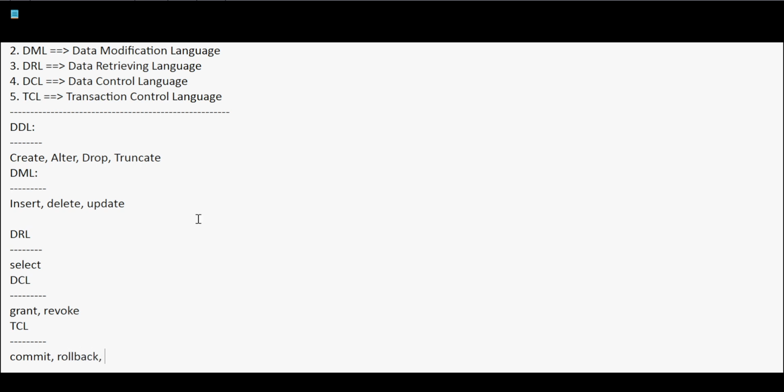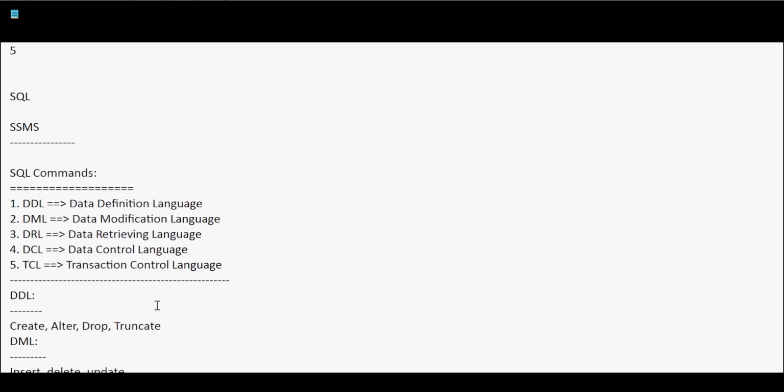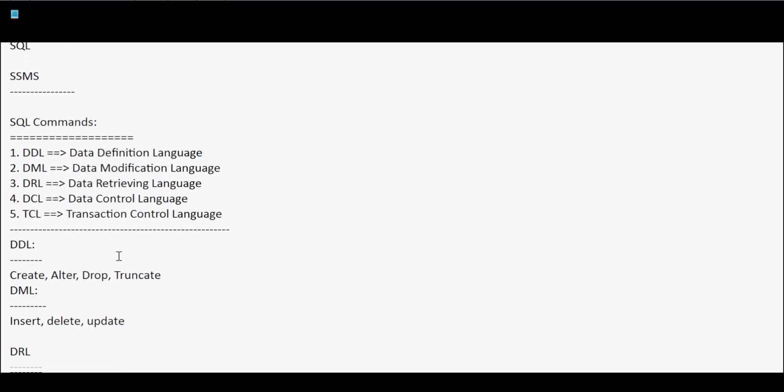Commit is to notify that the changes have happened and that has been saved. And rollback, if you don't want to keep that change, then you have to do rollback so that it won't change. It won't save as a changed one. Now, sorry, savepoint. It will be saved. Okay, these are the basic commands that we will be using in SQL commands. Okay.